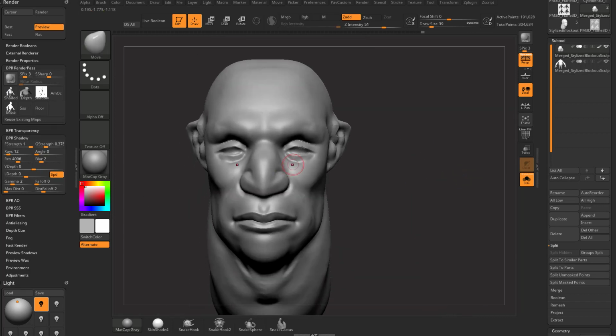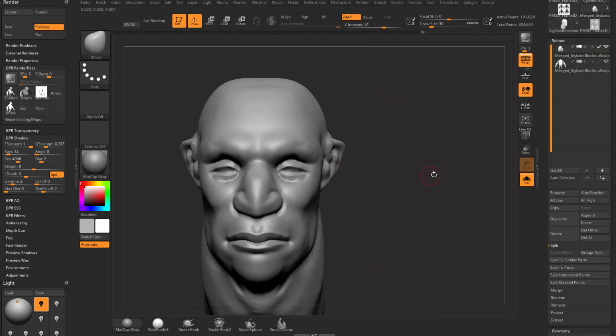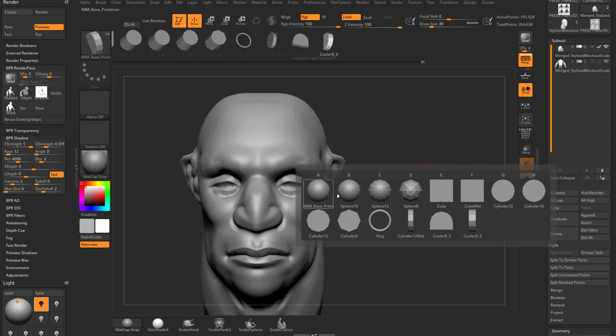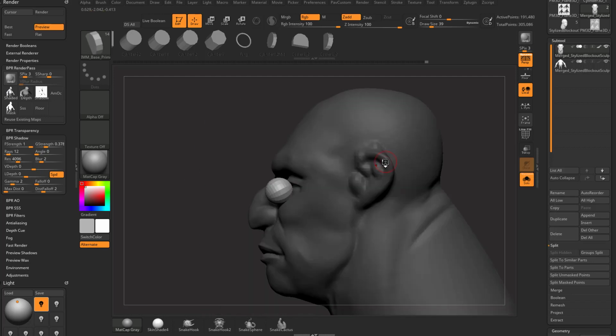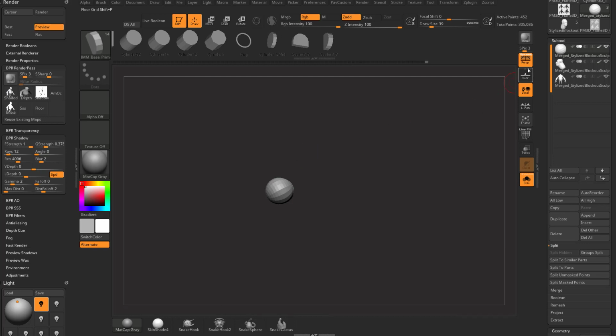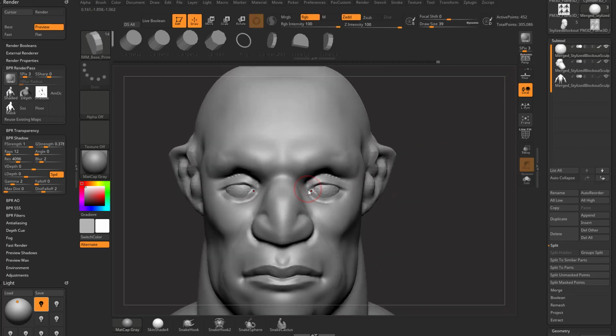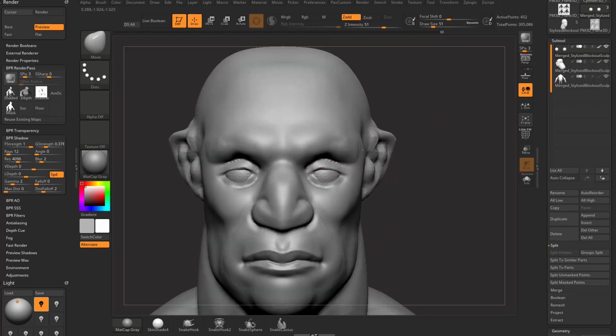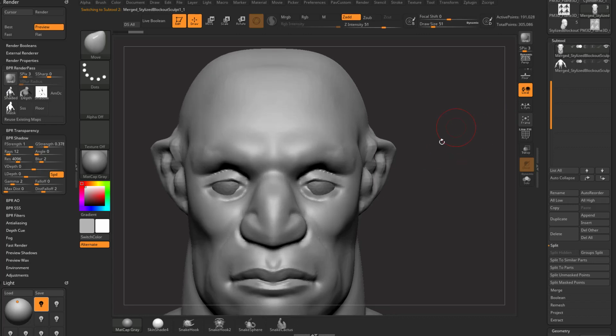And actually, you know what, it is a little bit easier to get these eyes around a circular object. So I'm really quickly going to go into my menu here. We're going to add some eyeballs here. We're going to go ahead and split mask points. And now we can position these eyelids a little bit easier. So I'm going to Alt-tap the head here. I'm going to turn off colorize.